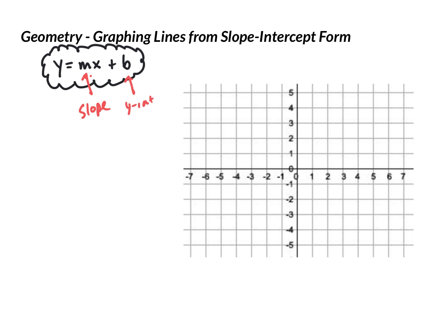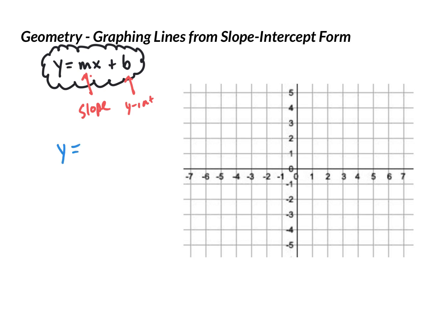It's where we hit the y-axis. And the reason that works is because if x were 0, anything times 0 is 0 plus the y-intercept. So x, of course, is left to right, this horizontal axis. So if x is 0, we just go to the y-intercept. It's where we hit the y-axis. So let's just do a couple of quick examples.